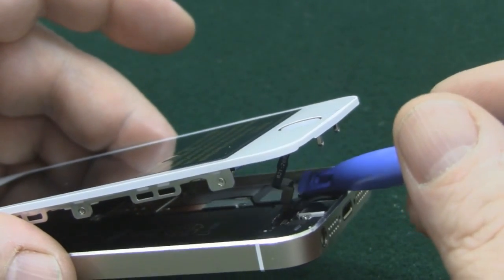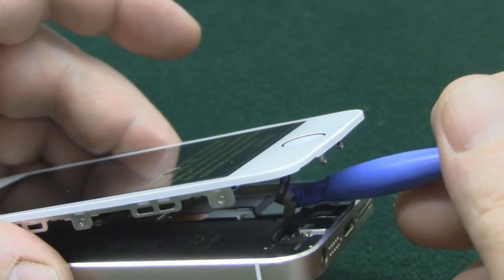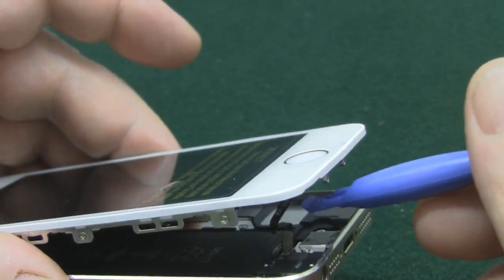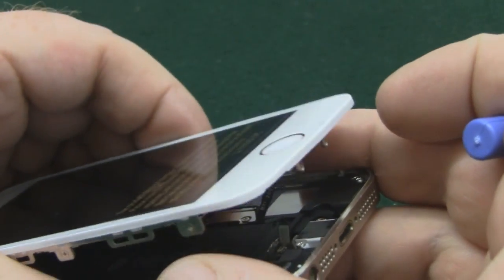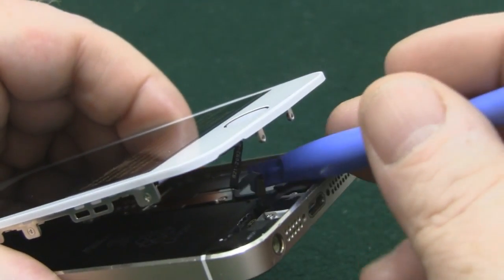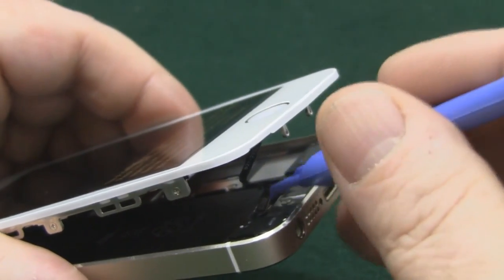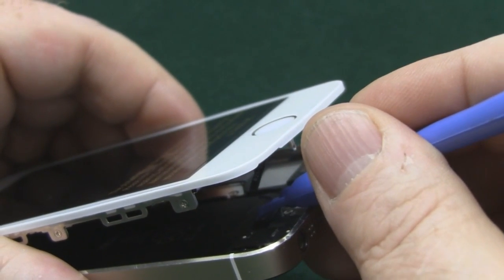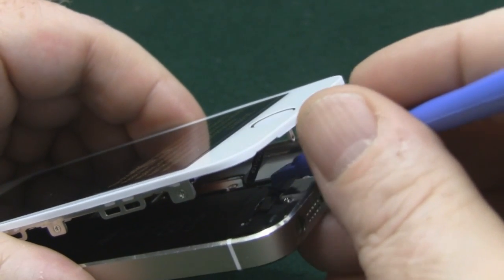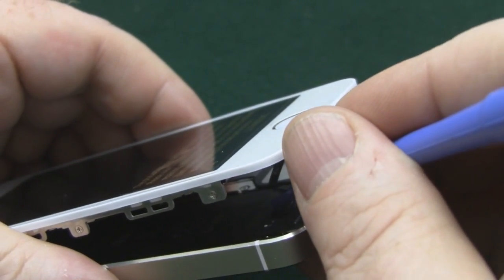So probably the most fiddly piece of this to actually put back together is the actual home button ribbon cable for the fingerprint sensor, but when you get it right it does naturally want to lay in the correct position, so just use a plastic spudger to guide it in. A little bit of patience. Don't force it. And you will get it in there.